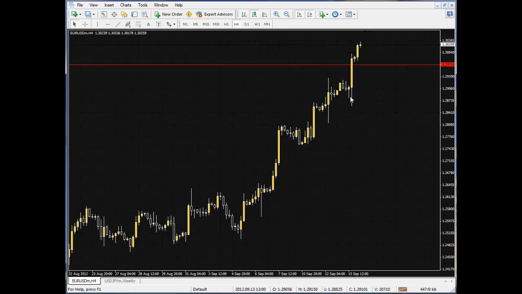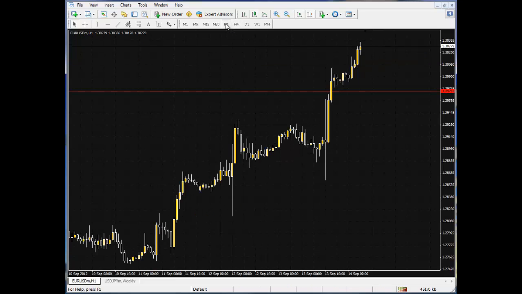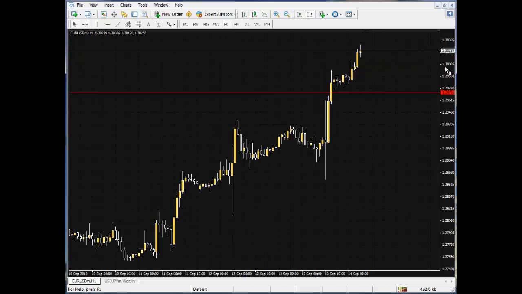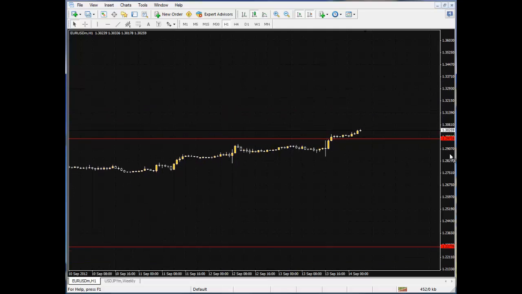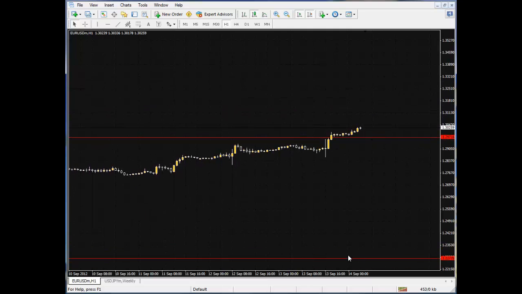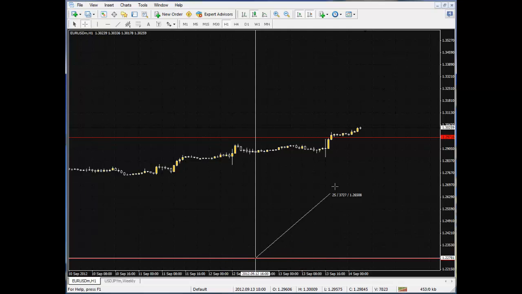At this point we had a reversal candle right here, but the market came back down a little bit lower here and continued to change in a reversal direction. So let's go back here to the hourly. Let's shut it down a little bit shorter here to see how far away we are from our bottom line. And remember, we started here and we finished here approximately 693, so about 700 pips.